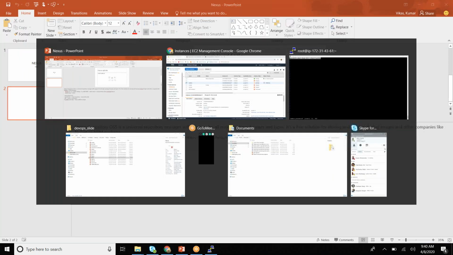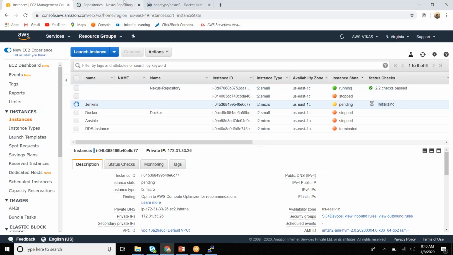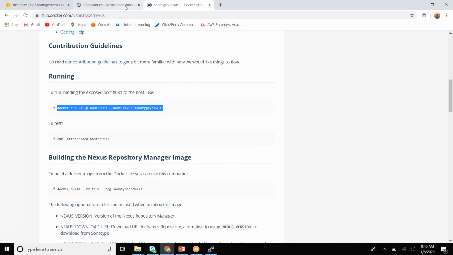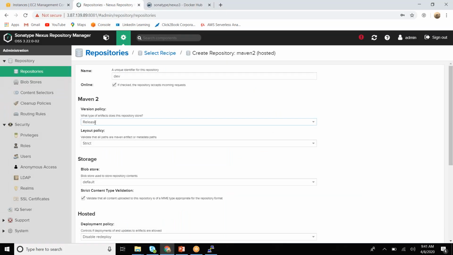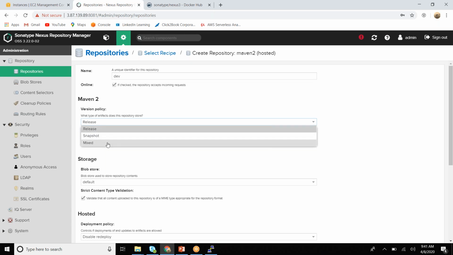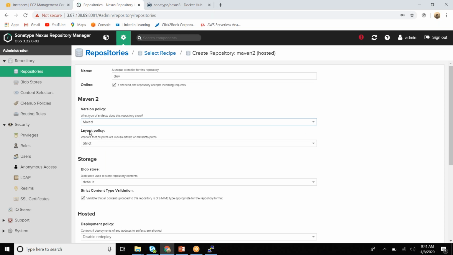Let me come back here again. So I say it's mixed, means I will also keep the release and the snapshot. Layout policy strict means in whatever format they are keeping, Jenkins is kept in that format only. So strict.